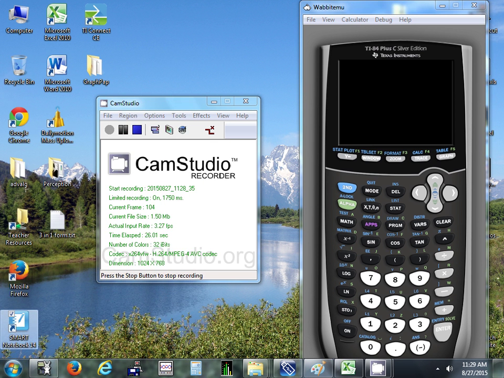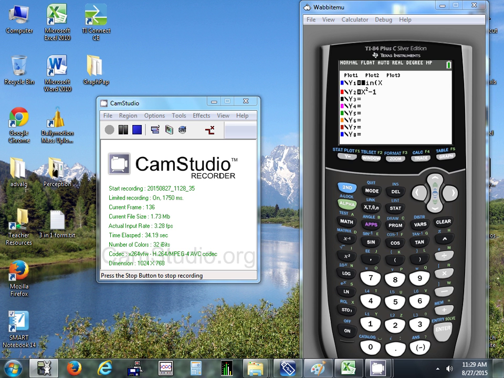Let's get that up in case we need it. First, most obvious thing, what do you think the best thing to know how to do would be? Yeah, turn it on. That'd be great. You press on. If you're not at the home screen, you might be at some other screen. You can always get back to the home screen. Just press second, quit, and that should bring you back to the home screen. Now, if there was stuff on the home screen you wanted to get rid of, press clear, and that'll get rid of it.